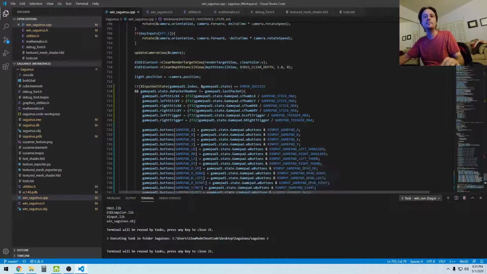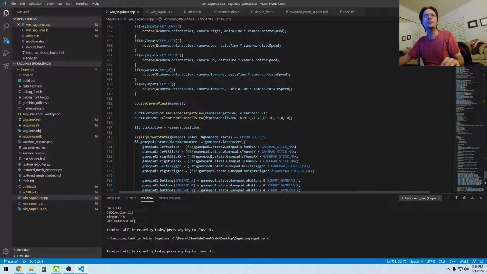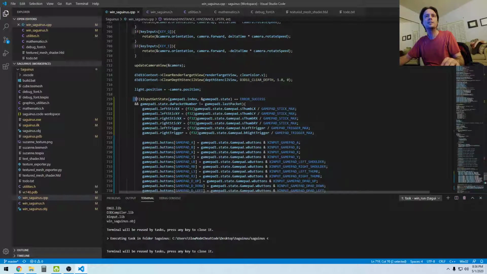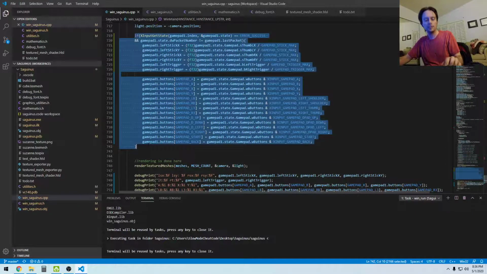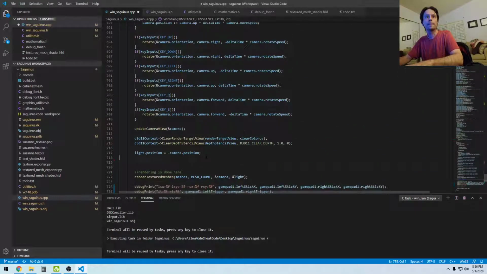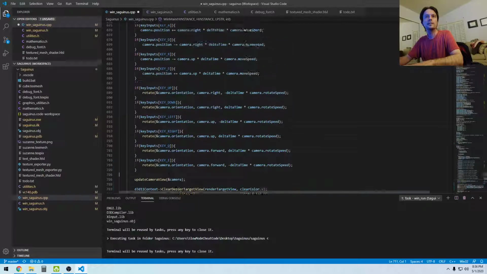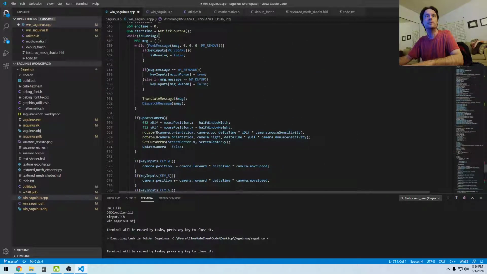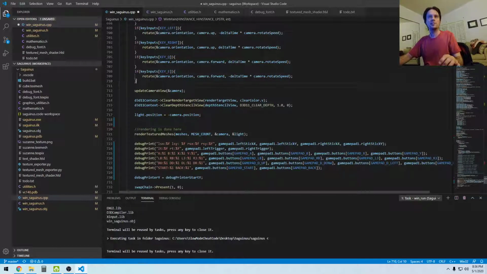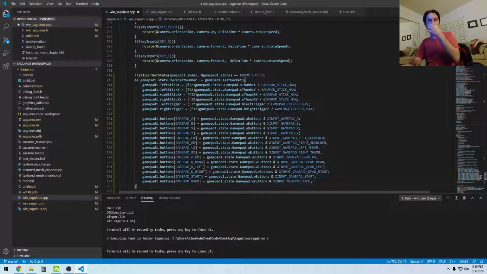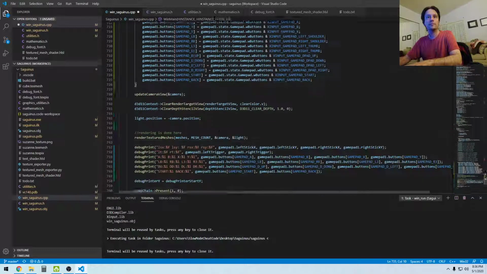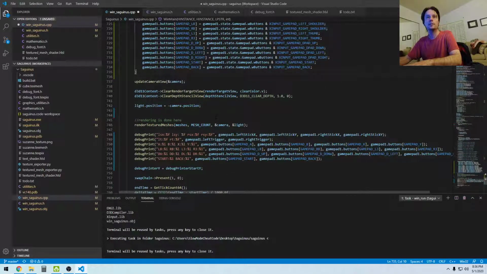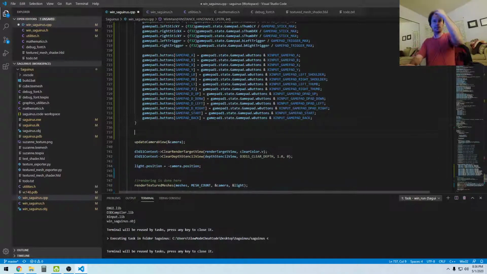And you know what? I should be doing this way sooner. Wait, should I? Yeah, I should be doing this here. I guess not way sooner, just up here. Yeah, so I should do it before I update the camera view and all that stuff. So that's a big function, or a big if statement. Okay, so let's do this now.